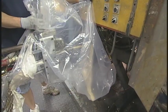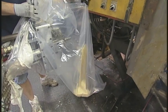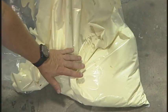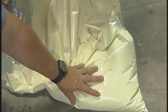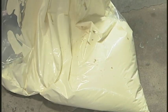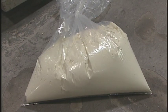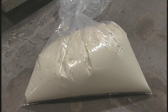What he did here for us is he did a bag shot, and what you can see, there's the product as a liquid. You feel how warm it is? Oh yeah, it's really warm. So you've got a chemical reaction expanding there right now. Right, exactly. So you remember the foam stuff in a can? Sure. Very, very similar to that, but this is actually a timed shot for an actual 8-foot door. So you see how much foam we end up with and how dense it must compact into that door.